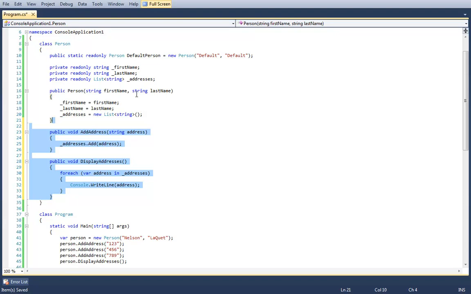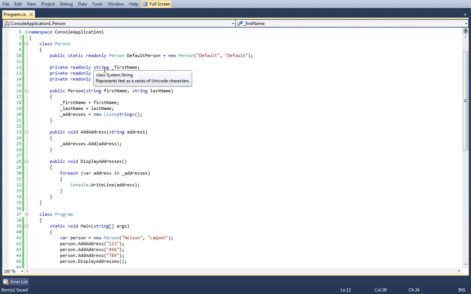Why can I change addresses? We kind of already talked about this: addresses is an object. The object itself can change, but the reference to the object may not change. Addresses is still the same list. It's not changing. It's just that there are different things written on that list. It's like if addresses was a stack of post-it notes or a calendar. It's still the same calendar, even if you put a tick by somebody's birthday in the calendar.